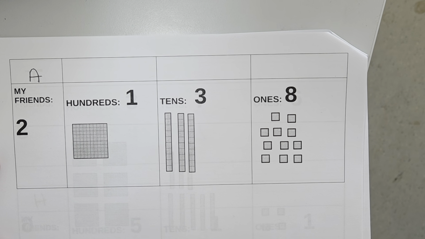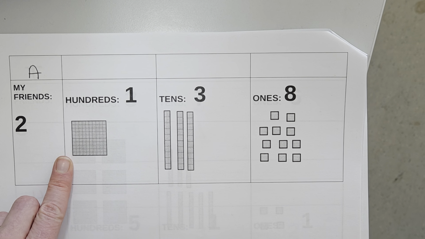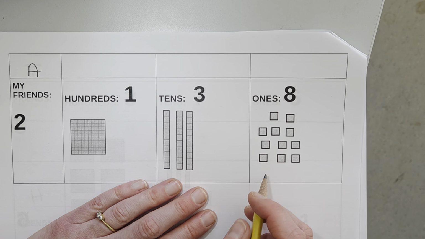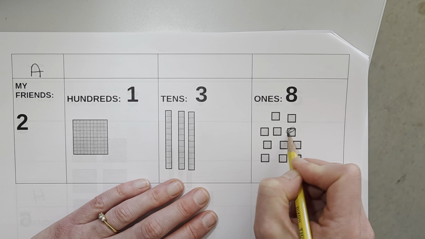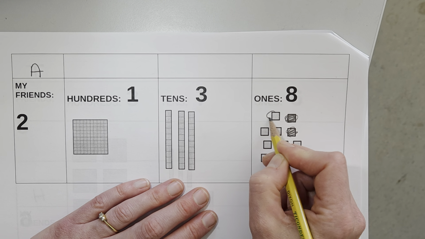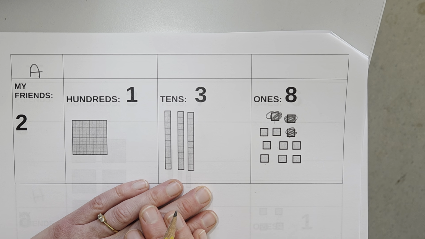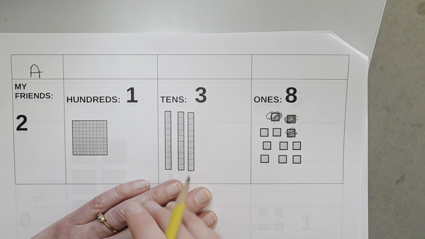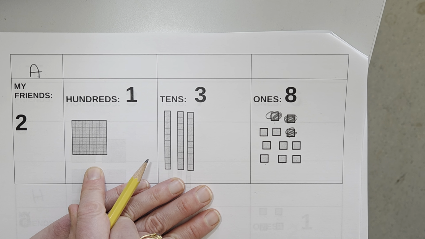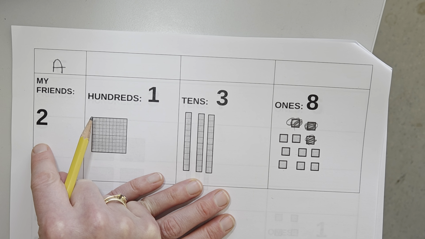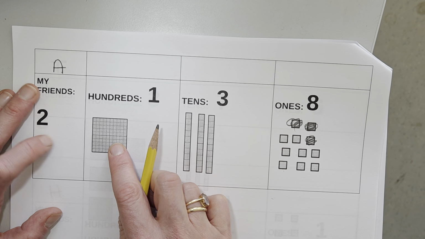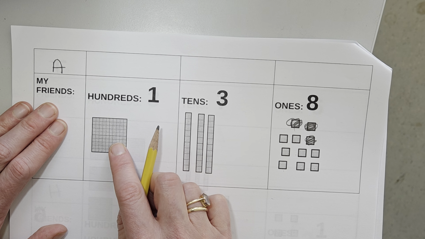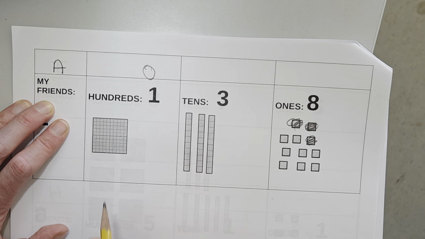Okay. I want you to do this one now. I'll start you off, and again, I messed up with my ones. 1, 2, 3, 4, 5, 6, 7, 8. 8 ones. Okay. Poof. So our hundreds. Can we give out hundreds to 2 people? No, we cannot. So we're going to break that up. We have 100. We cannot split that between 2 people.